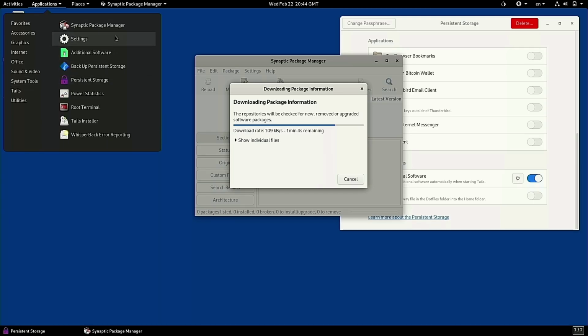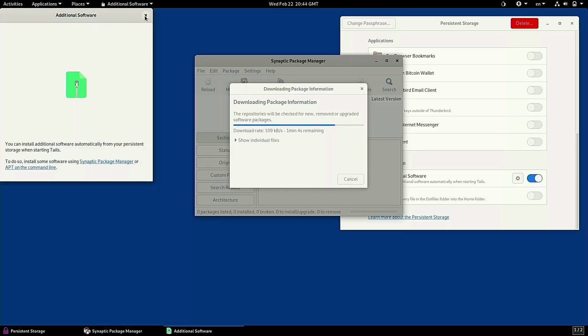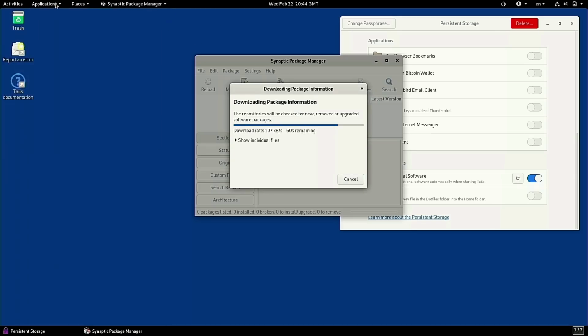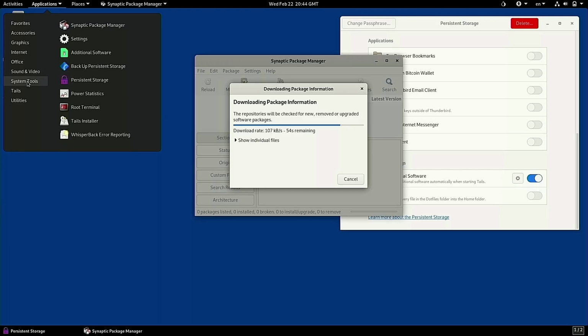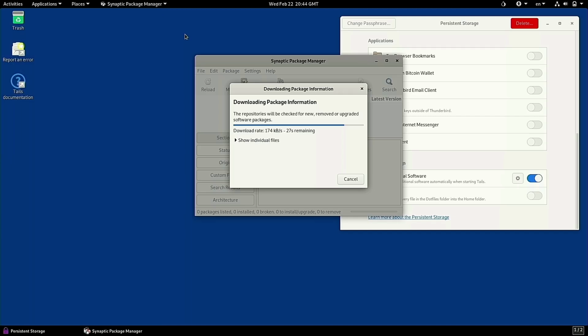As far as our system tools, I think the additional software will give us the list of everything that is installed once our Synaptic is all set up and ready to go. And then let's see, there's additional stuff, persistence, and then our basic utilities. So that gives us what we have in the background. Now we'll go ahead and wait this extra 30 or so seconds for Synaptic to finish, and then we'll install one more piece of software just for testing purposes.